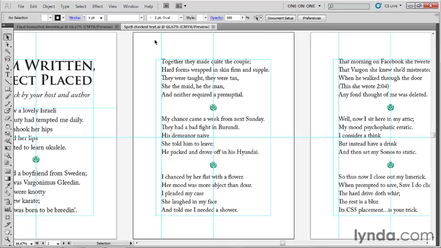Notice, for example, on the second artboard, the third line reads, "They were taught they were tan." Now, I suppose it's very possible that they were learning a thing or two as they were getting a tan, but that's not what I meant. I meant that they were ripped. They were sinewy, muscular, and that kind of taught is spelled without the G and the H.